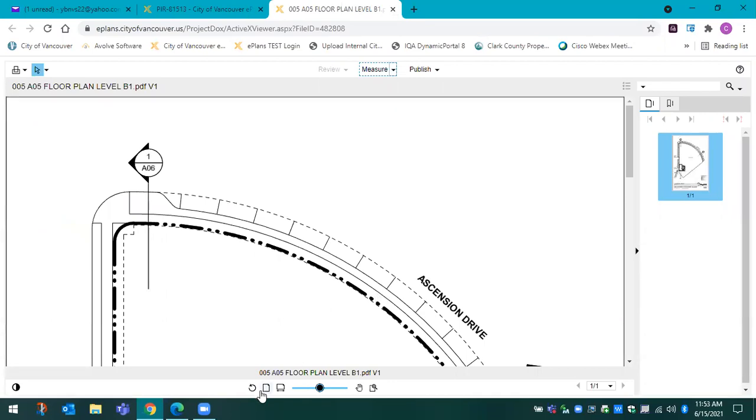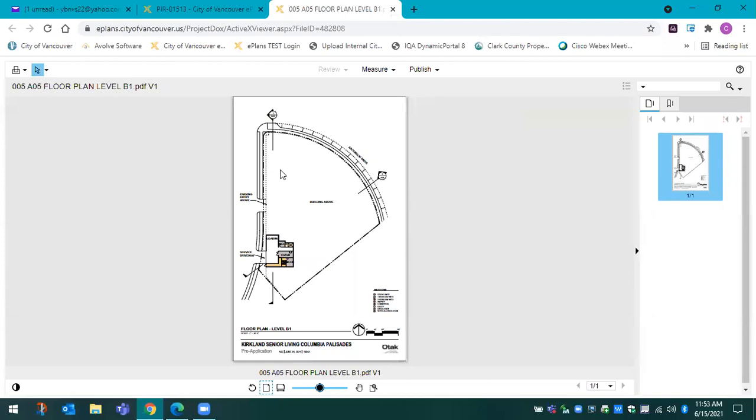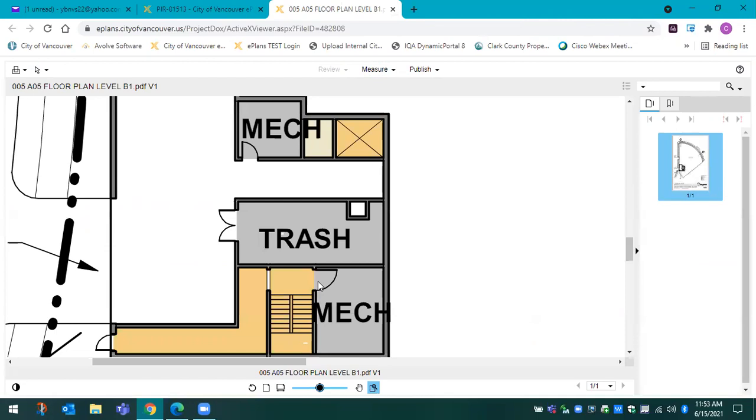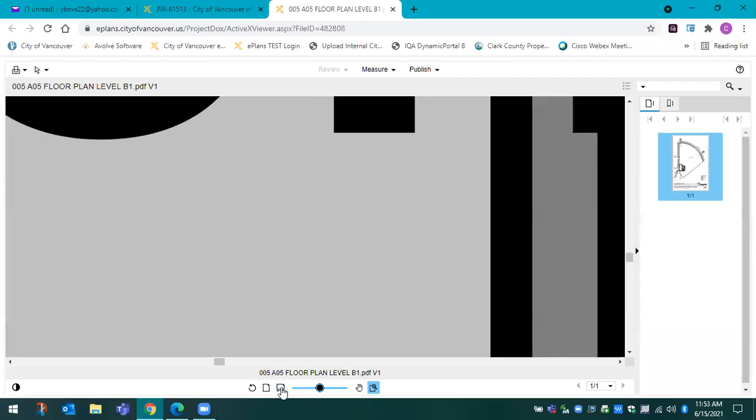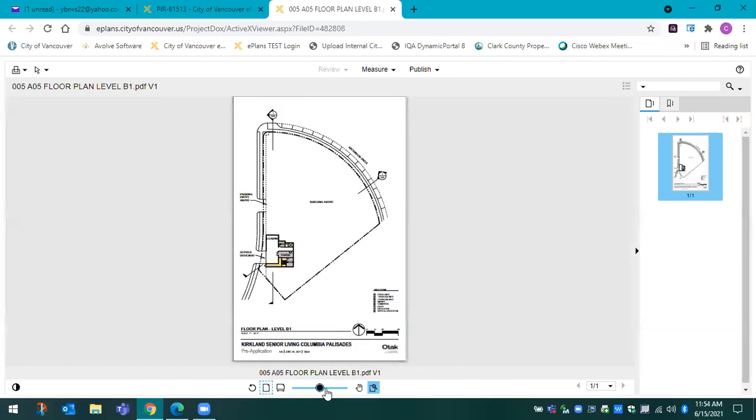So it's going to open, and once again, I'm going to click down here for fit all so I can see the entire page, right? If you want to zoom in, you can click on this button here. And once again, you just left click with your mouse and hold it down and draw that square. And once it's where you want, let go, and it's going to zoom into that area right there on the plans for you. So that's a very nice, quick, easy way to use the system and zoom out or zoom in. So it's these buttons here at the bottom for navigation.